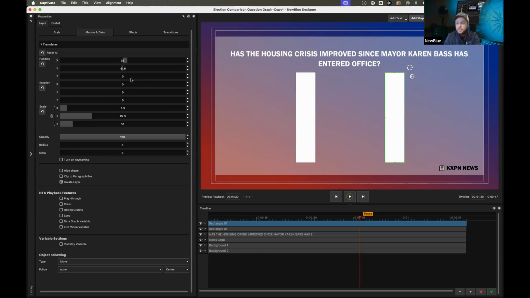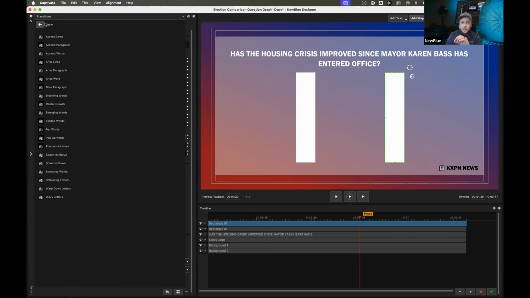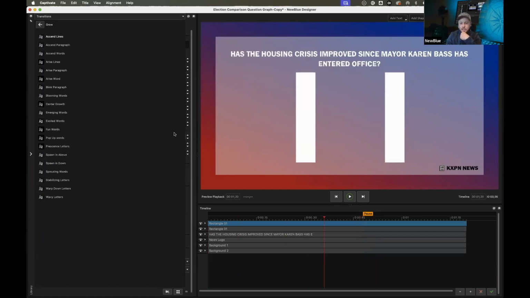So the way we're going to do this, the first thing I like to do at least, is add a transition effect. So as I mentioned earlier, this needs to be a linear transition. It needs to animate just from point A to point B. You can do that via keyframing, or you can do that via our whole library of transition effects. So if you come up into this library, you can go to transitions and then animations, and this will give you the whole library of different ways that your graphic can animate on. The ones I'm going to use right here are grow and then ascend lines. And I can just drag and drop this, put it on my project.